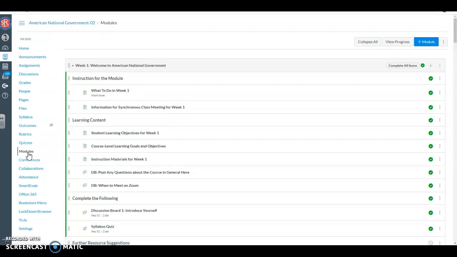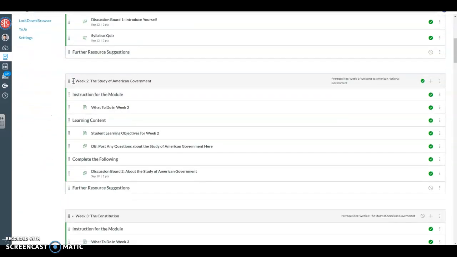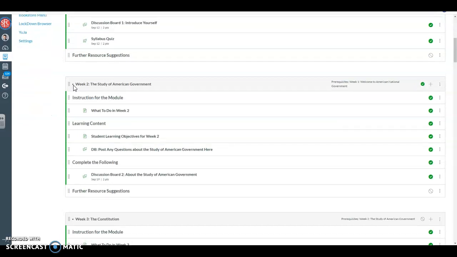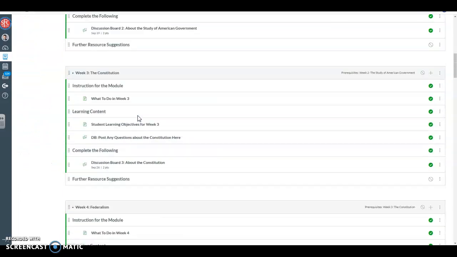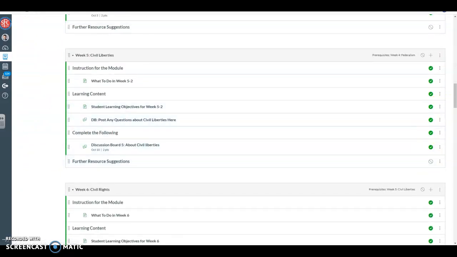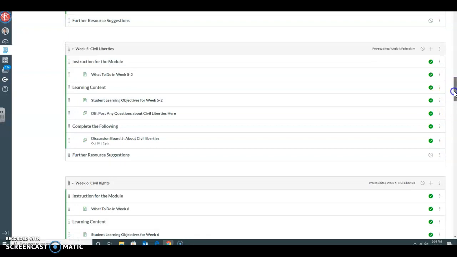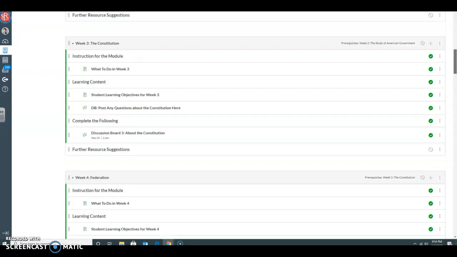This tab gives you a kind of a roadmap for this class throughout the semester, and you see each week of the semester represented with one module, and within each week you see the content that you'll be expected to go through. So there are 15 weeks of the semester. For each week, there's a module.